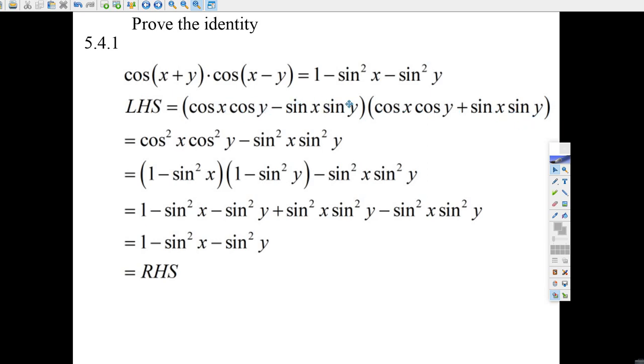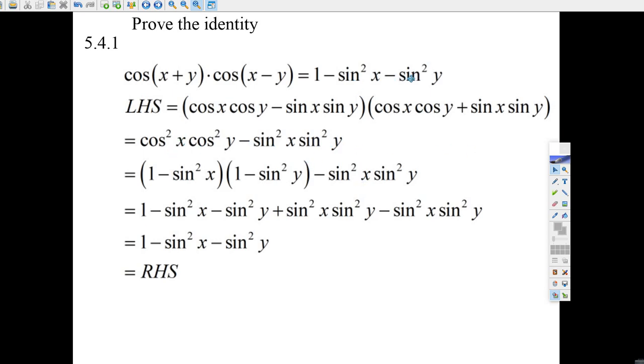Now you multiply. Cos x times cos x is cos squared x. Cos y times cos y is cos squared y. I'm just doing FOIL, but I noticed something interesting. Cos cos plus sine sine minus cos cos times sine sine. The outside and the inside are going to cancel. And you're just going to be left with this minus sine squared x and sine squared y. Well, that's pretty good.